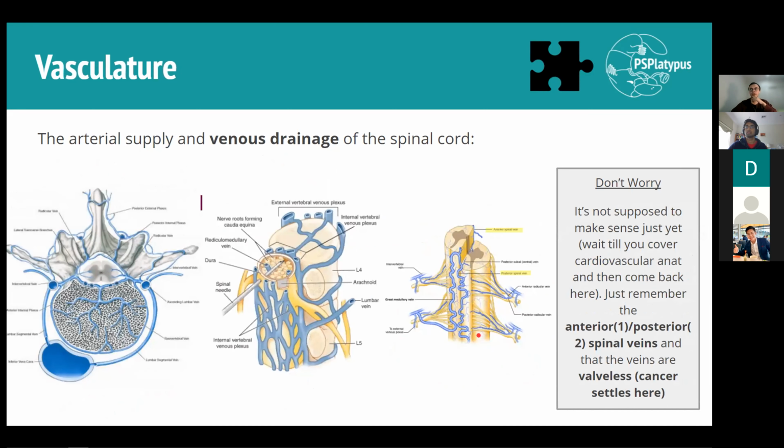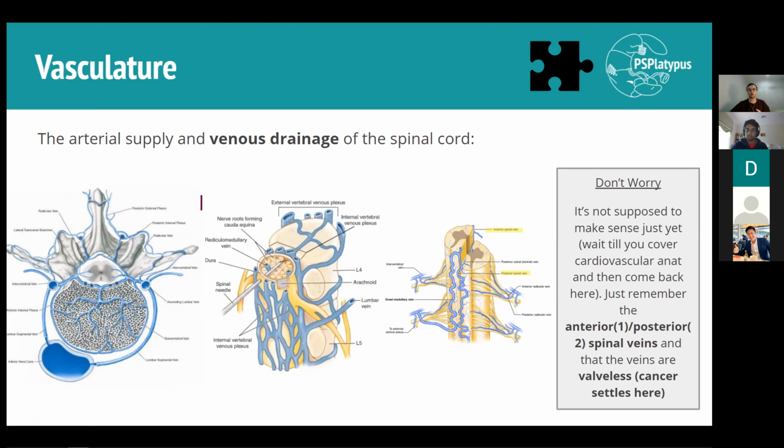Okay, so the venous drainage is also very similar, except it comes with the inferior vena cava instead of the aorta. You can see it here, and all those words I'm using, like inferior vena cava, will make more sense later with cardiovascular anatomy. The important thing here is the exact same as before: just remember the anterior and posterior spinal veins, and you're good to go. There's one anteriorly, two posteriorly.